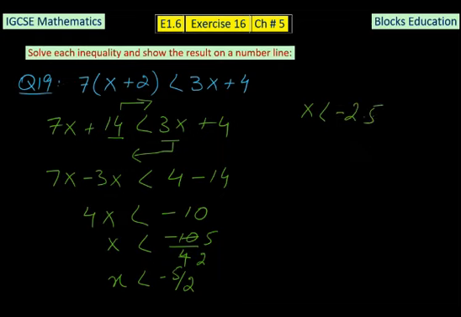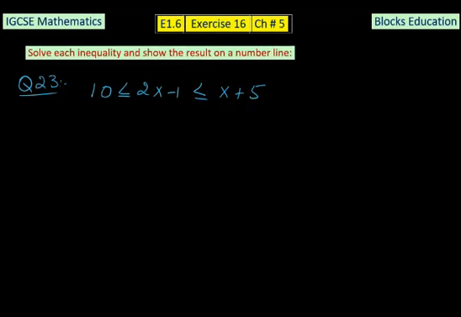Now on the number line, just draw a straight line, and there is only one number, so just take it in the middle, it says minus 2.5. Because in the inequality it says x is less than minus 2.5, it means minus 2.5 is not included, it's an open circle, like this one. And because it is less than, you have to move towards the left of minus 2.5, all of this. So this is the solution of this question.